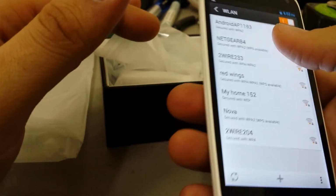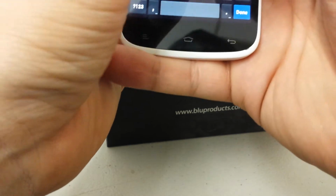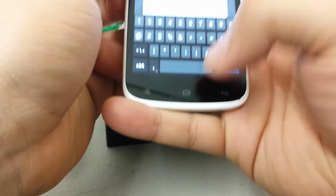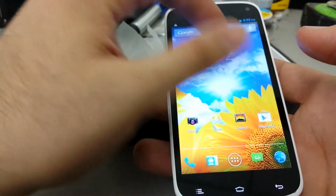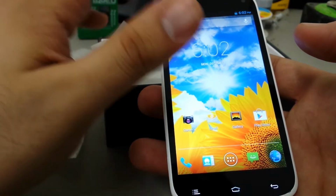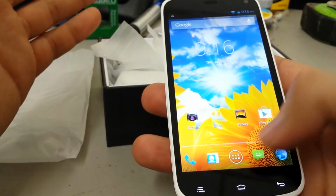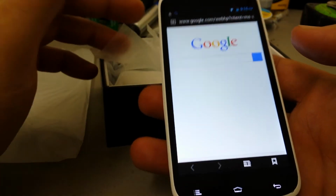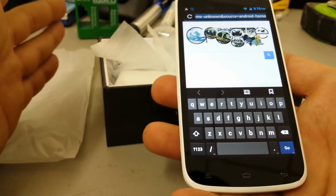And yeah, now let me go ahead and connect to my Wi-Fi network here, and I'm gonna do some web browsing and see how it rolls. Now, my Wi-Fi speed's around 20 megabytes per second, so the speeds may vary as far as you testing out your own Wi-Fi speeds. If you do in the future pick up this phone, which I would really recommend, if you're in the market for an Android phone in between the 200 to 250 market.